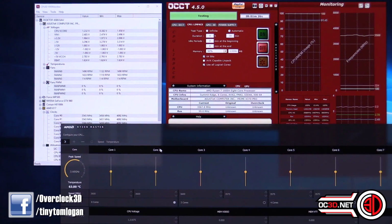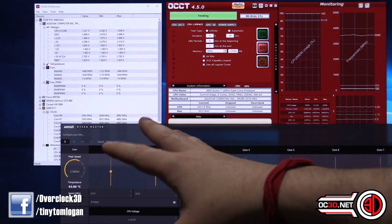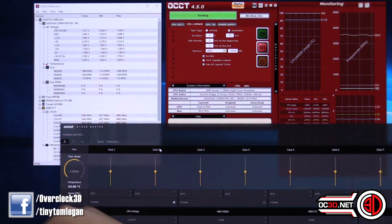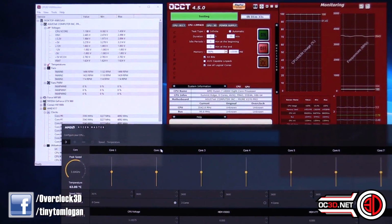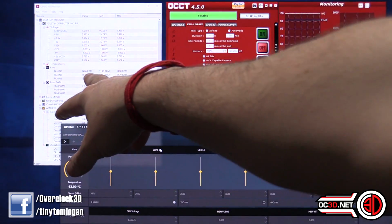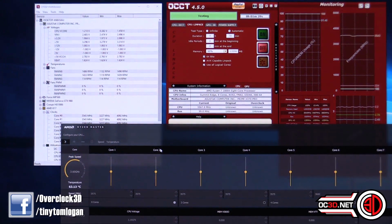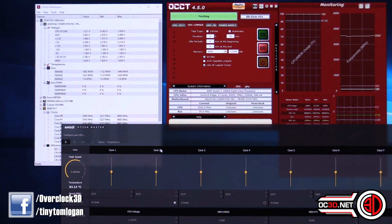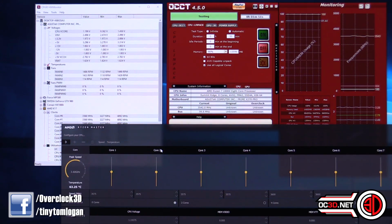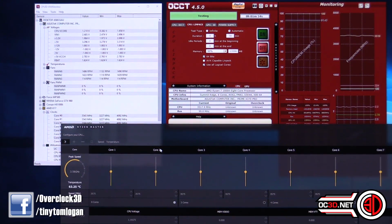Now, when we did this, we were getting somewhere between 63 and 64 degrees, as you can see here, 63 degrees. And the fans are now pretty much running at about 1500 RPM. Their maximum speed is 1800 RPM, so they are spinning quite fast to keep it at those sort of temperatures. But you did see that there's only about 20 degrees difference between the idle and the stock. So this is all pretty good.